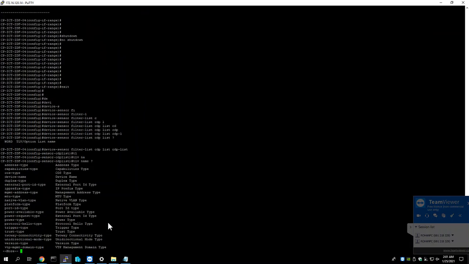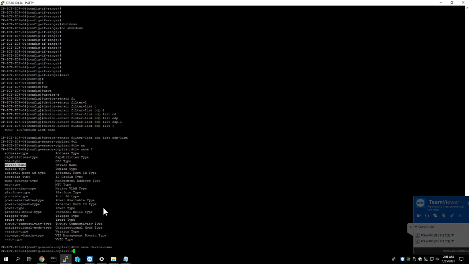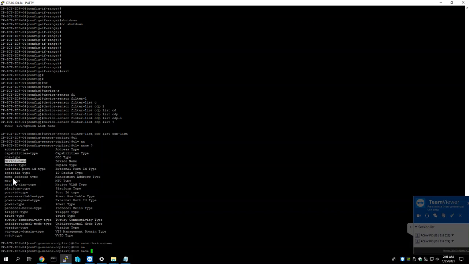So we can specify the criteria, specify the sensor names based on these names or these criteria. We can create a policy for profiling. TLV name and platform type.